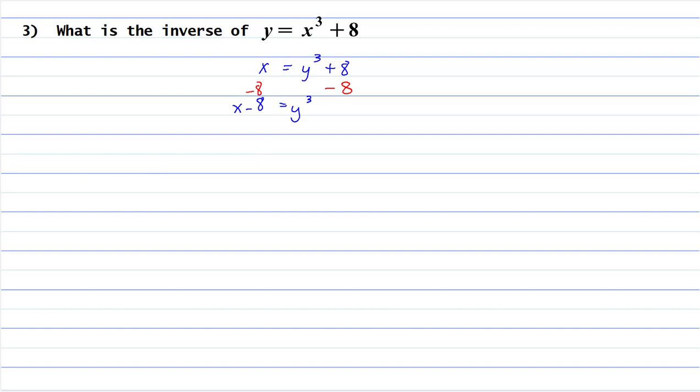Now we've got to get rid of that cubed. And so what you do is you take the cube root of both sides. And when it's an odd root, it stays just like that. It's just going to be the cube root of x minus 8 is equal to y. And this will give you a graph where it's basically an S that's been turned on its side, something like this. If you type it in your graphing calculator, you'll see a graph, and it has a line that goes all the way from left to right.